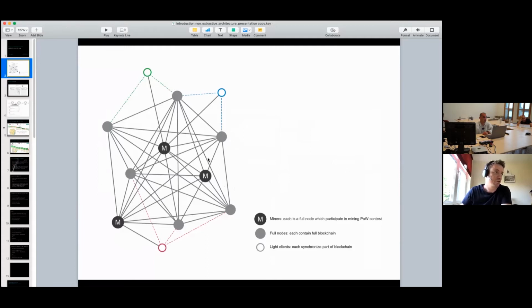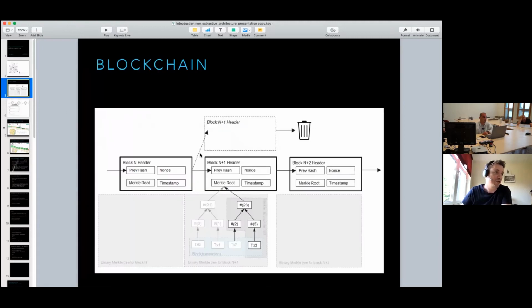You have another algorithm that essentially decides which block is the legitimate one, and which block will be thrown away at the moment, but the transactions do not get lost. They will be incorporated in the next block. That's why sometimes you have to wait in a blockchain for your transaction to go forward.